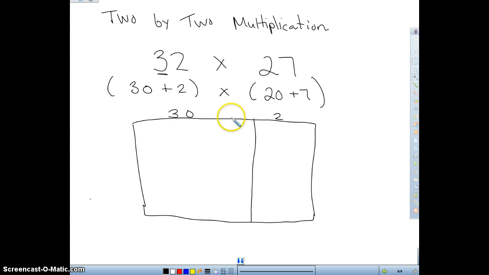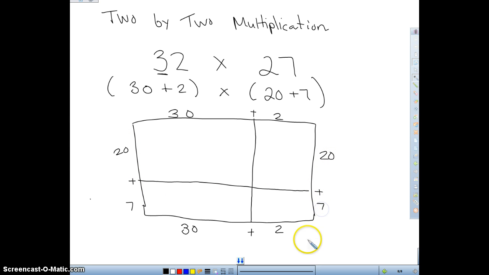Okay, and for this, if we've written it along the top, if this is 30 and this is 2, then Gabriel, this is 30 plus 2. If the top is 30 plus 2, since this is a rectangle, the bottom is also 30 plus 2. So we're going to write them both down. And we even like to put our little plus sign in between. Okay, so along the top is 32, and then along the side, the height is going to be 27. So we've broken that into 20 plus 7. Okay. So we're splitting it up. And if the left is 20 plus 7, then the right is 20 plus 7, because we know the sides of a rectangle are equal.